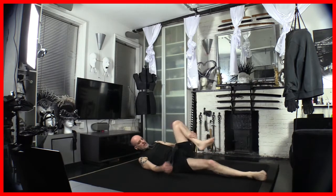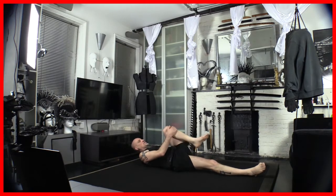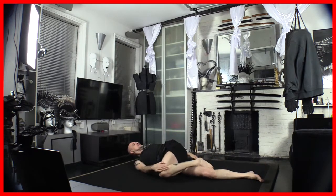Tie, left knee in, compress, rotate your ankle, look behind your knee, twist, put it down, this time looking down your left arm.